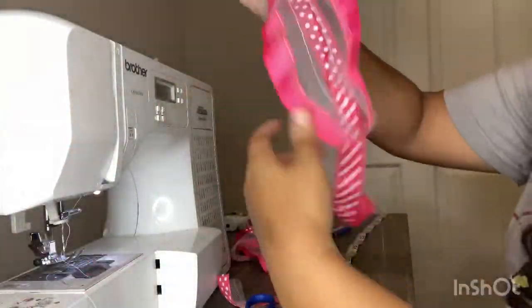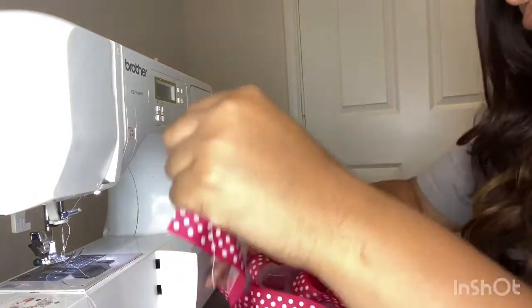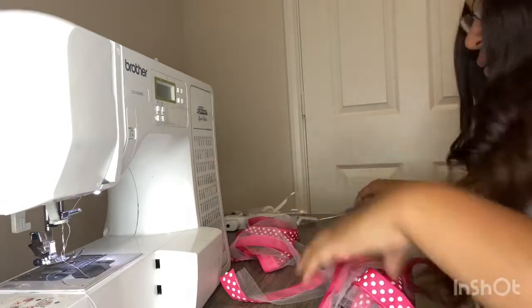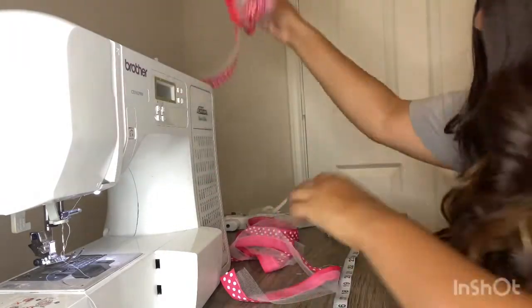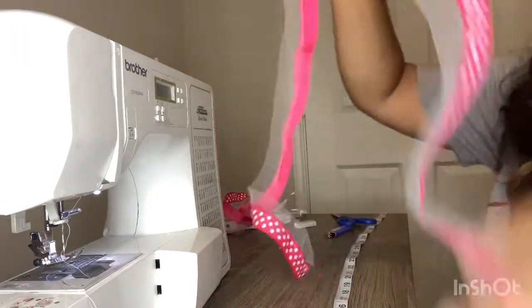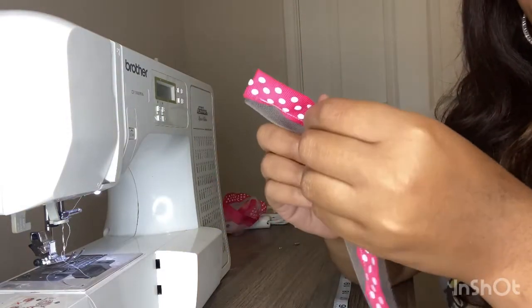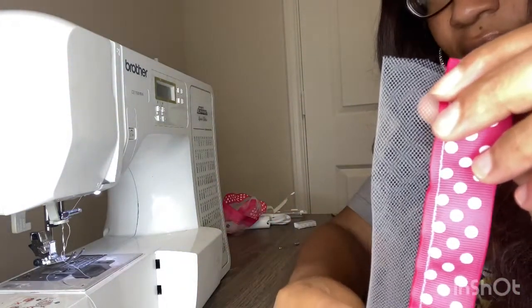So I'm gonna go ahead and cut the thread off the other side, and then we're gonna go ahead and do the next set of ruffles. So we're done with these little ones. I'm just gonna put them off to the side. We're gonna go and do the same thing. So we're gonna make our seam for this one.